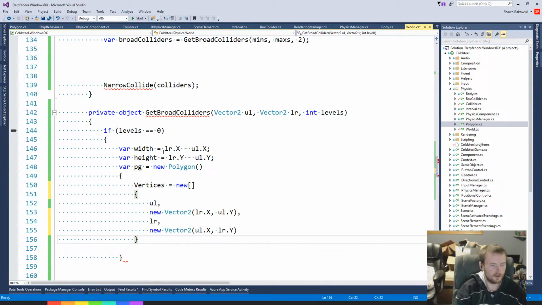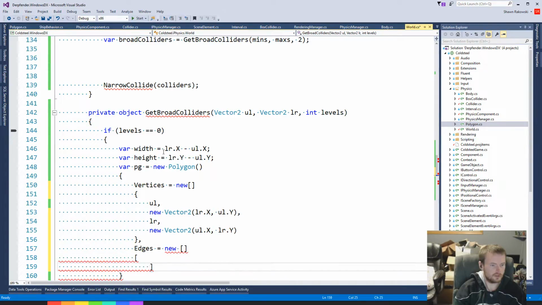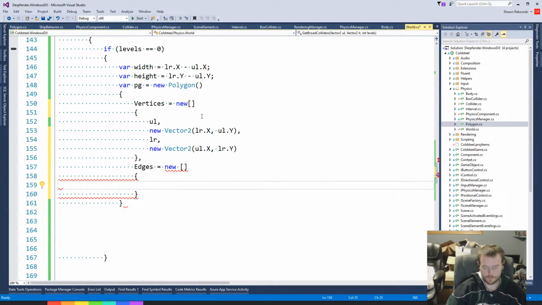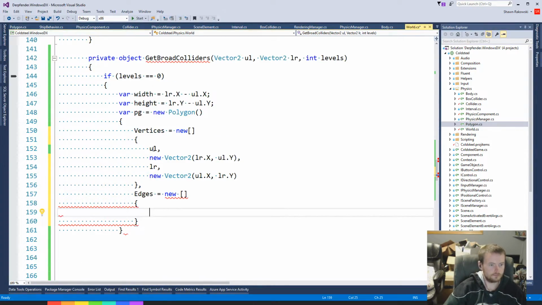Okay, then I need to make my edges, which is not so tricky. So basically what your edges are are vectors from one position to another. So let's just fix this here, we don't need width and height.